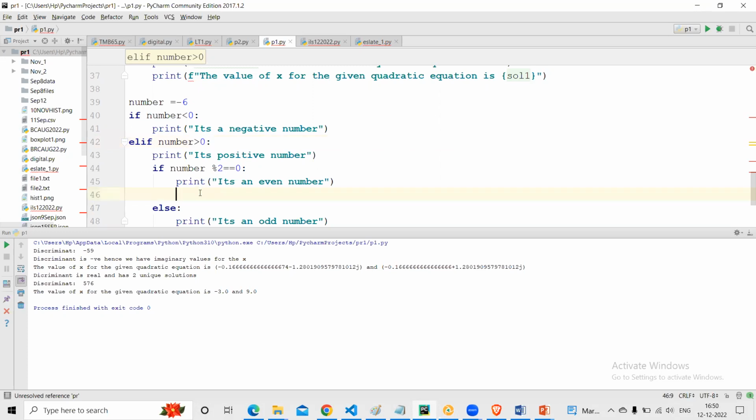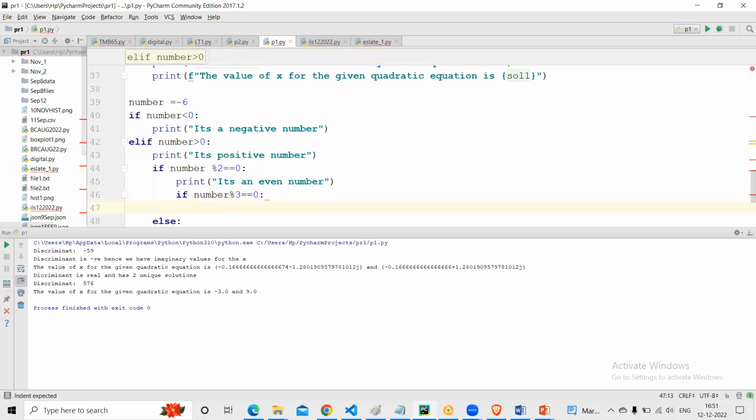So you will reach line 46 only if the number is more than 0, and also the number divided by 2 has remainder 0. This is the only place where the number is positive and also divisible by 2, an even number. So I'm saying that if it is divisible by 2, also check if it is divisible by 3 or not. So I'm going to say if number modulo 3 equal to 0.